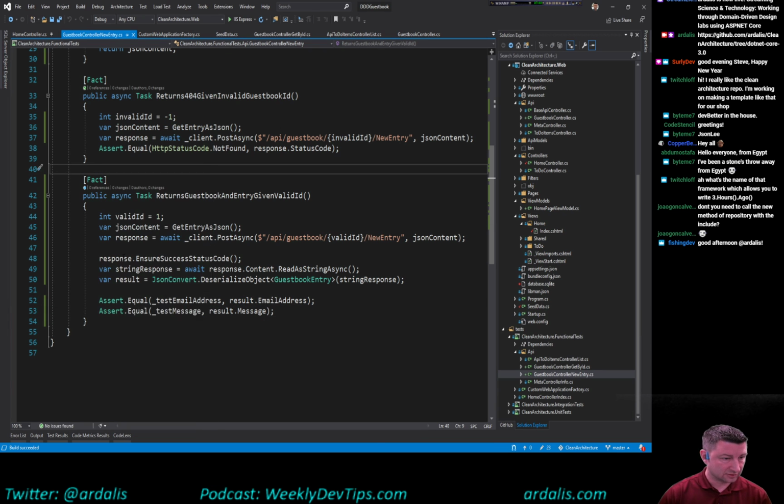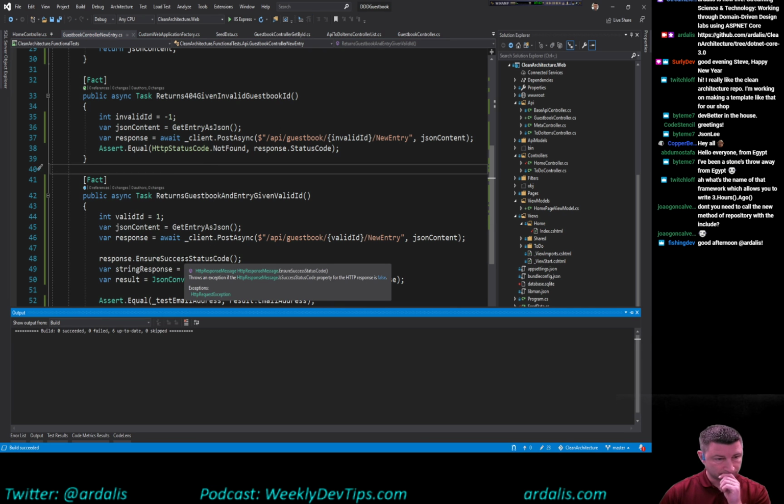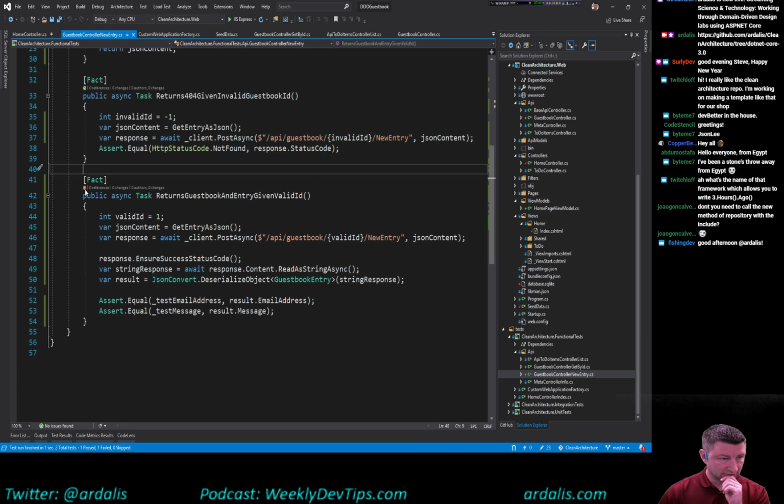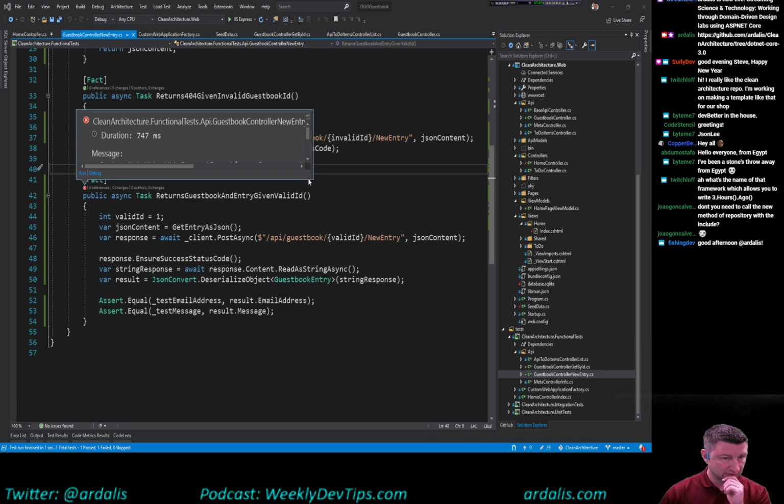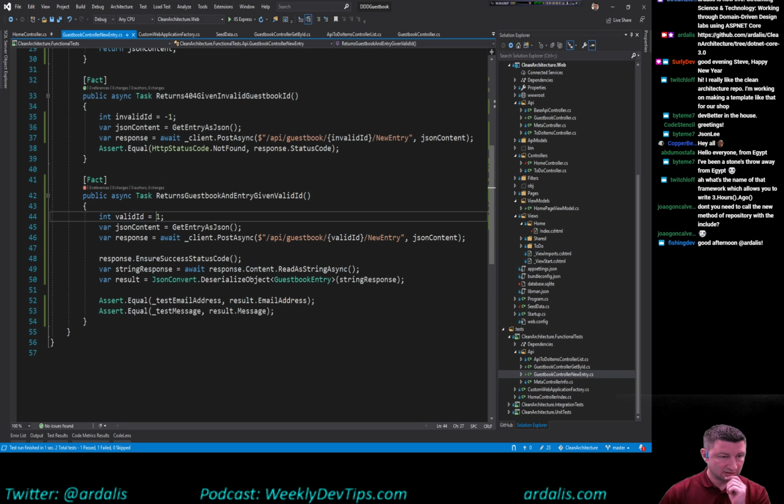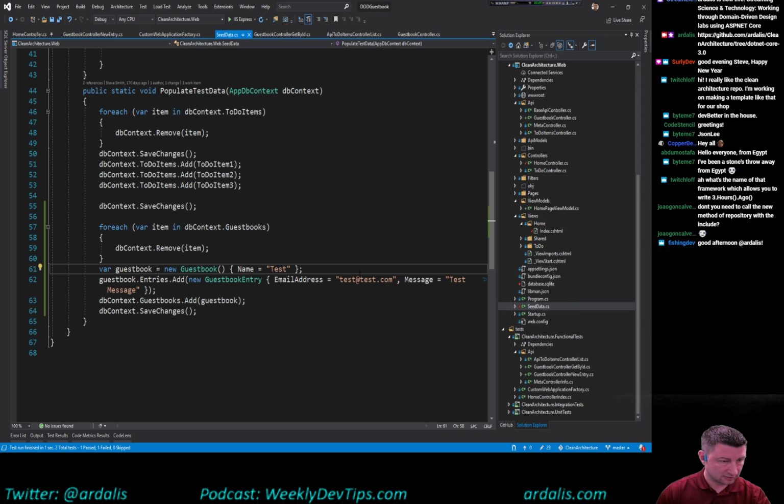Alright, let's run the test one more time. And it fails. I just don't know what I'm doing. Alright, so what's this say? Response test code does not indicate success, 404 not found, because I said to go find number 1, and it's probably not number 1 anymore. And it's probably because my seed data did not specify that it should be number 1.